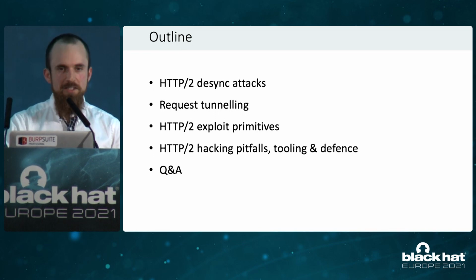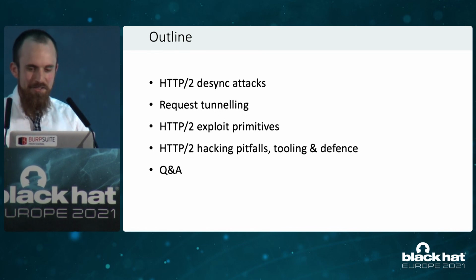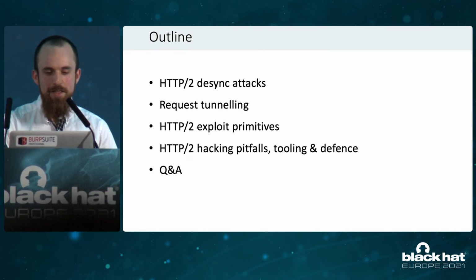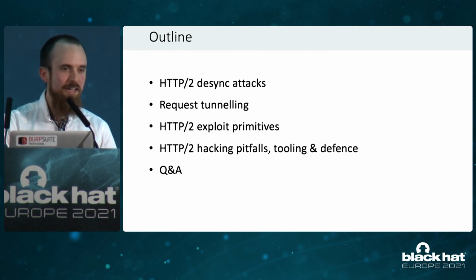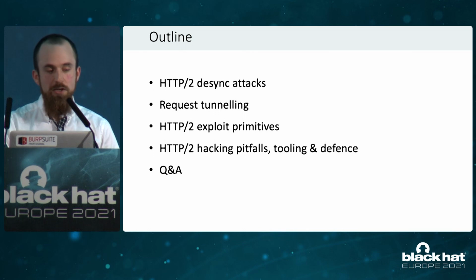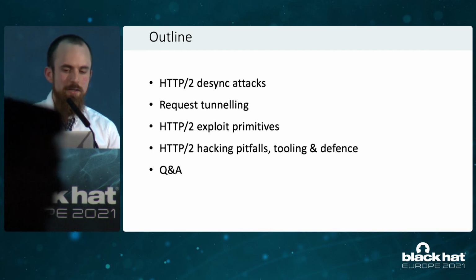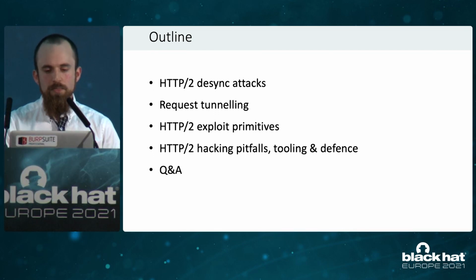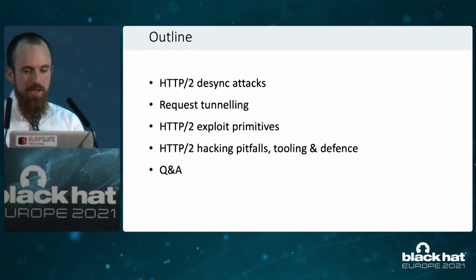I'm not going to try and explain this in chronological order because looking back at it, it doesn't make much sense even to me. Instead, first, I'll show how you can use HTTP2 for request smuggling. Then I'll focus on request tunneling and show practical techniques to confirm and exploit it. Then I'll cover some other miscellaneous HTTP2 techniques and some practical considerations, and then wrap up with 5 minutes of questions.